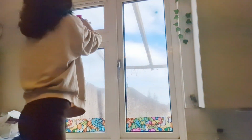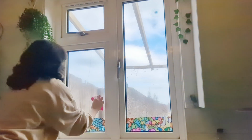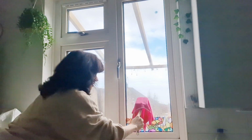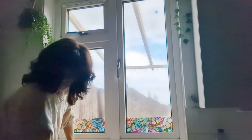But look how much cleaner they're coming up. Oh, it makes such a difference. Obviously, it's a bit of a mission, and I don't do it as often as I should. In fact, I haven't done it, I don't know how long. But spatula on the cloth, getting all those little bits that have just flicked on there, works an absolute dream. Really does.